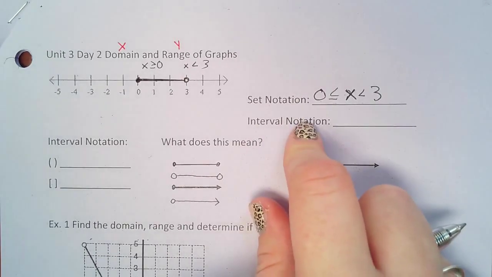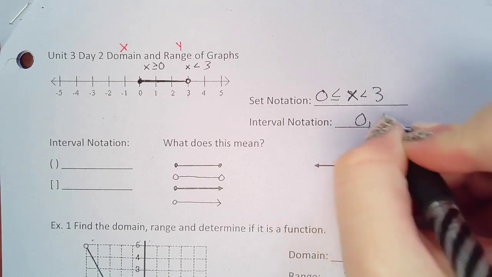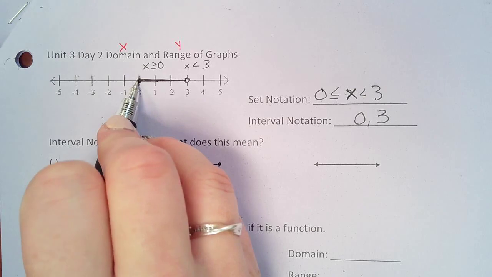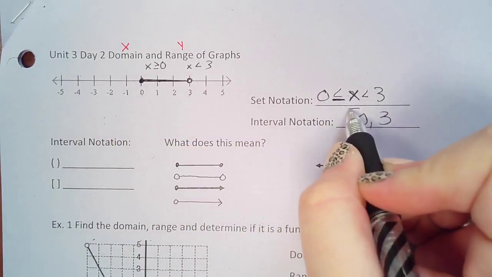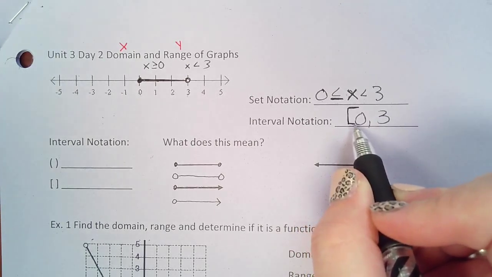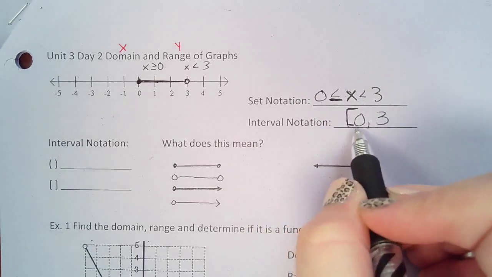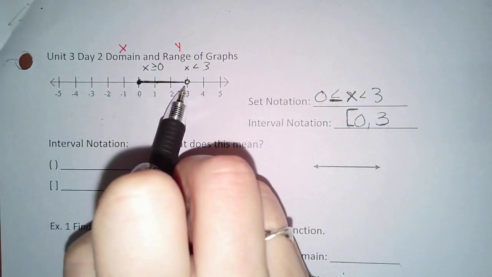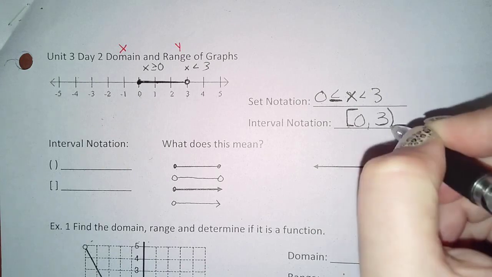Interval notation is saying that x is somewhere between 0 and 3, so I'd put 0, 3. And saying it could include 0 because it's a closed circle. Just like when I use the or equal to piece here, I would use a new symbol, a closed bracket. So that's saying or equal to. So it's including 0. And then if I'm saying it goes all the way to 3, but it doesn't include 3 because it's an open circle, then I can use a parenthesis here.